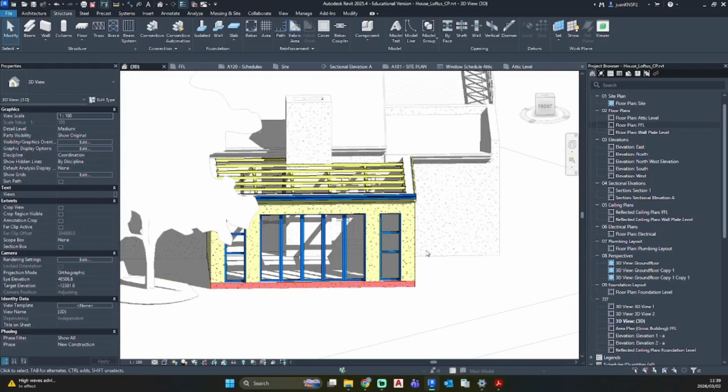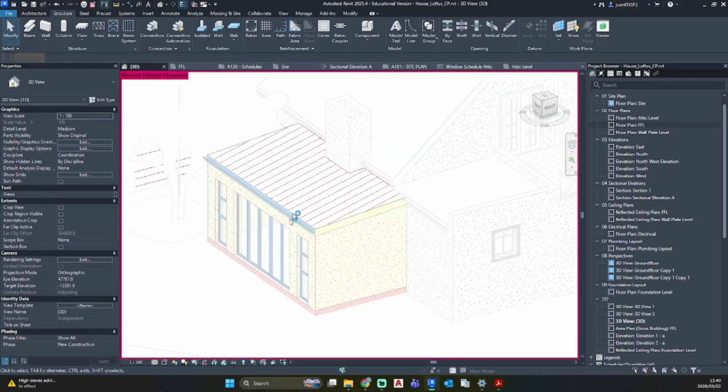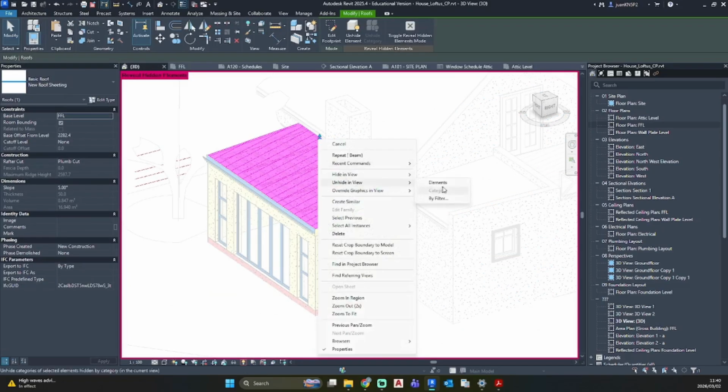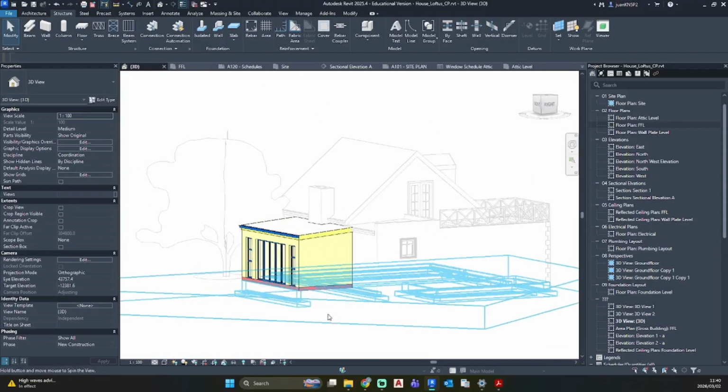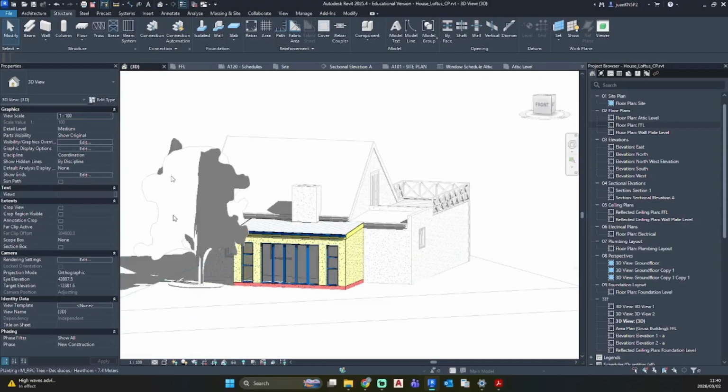Okay, so let me just put my roof back. There we have our nice addition.